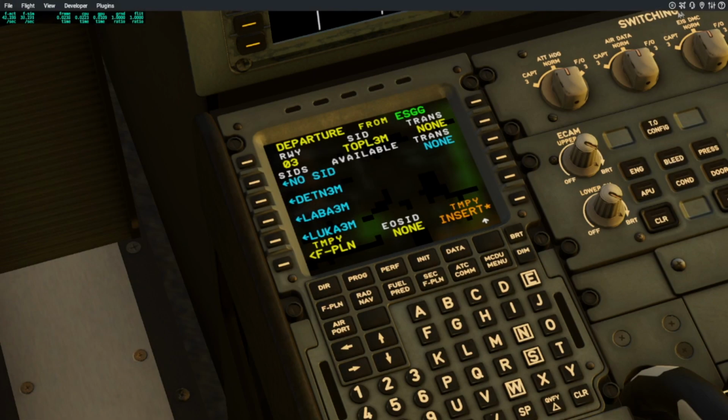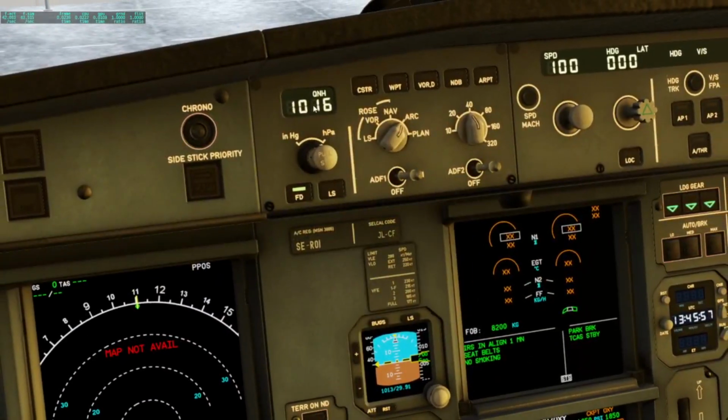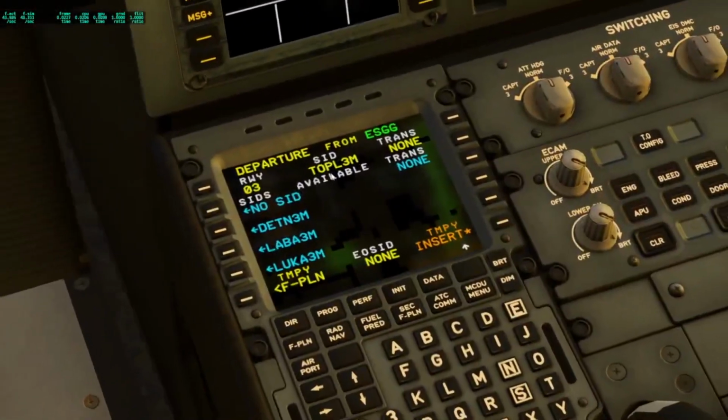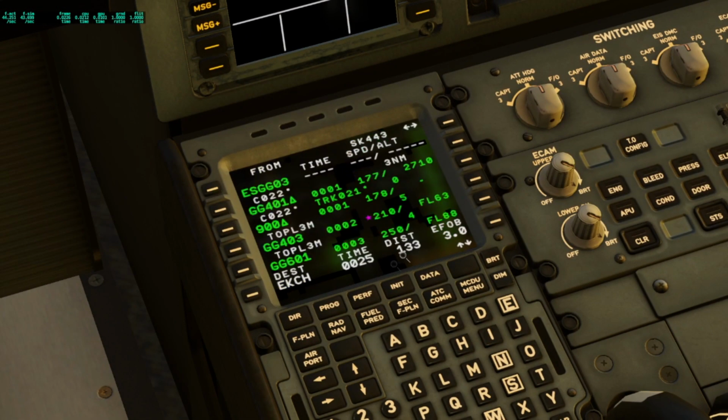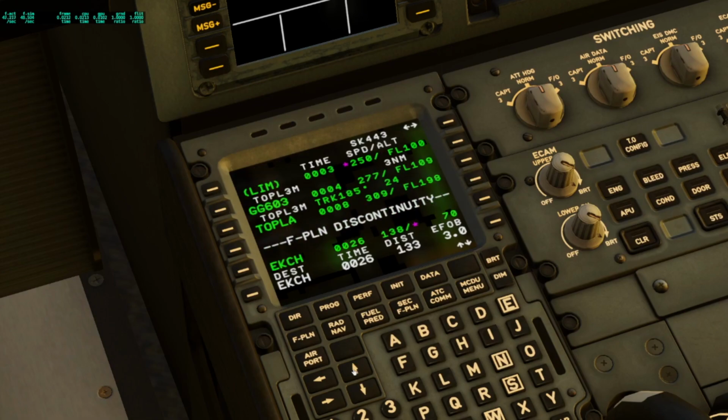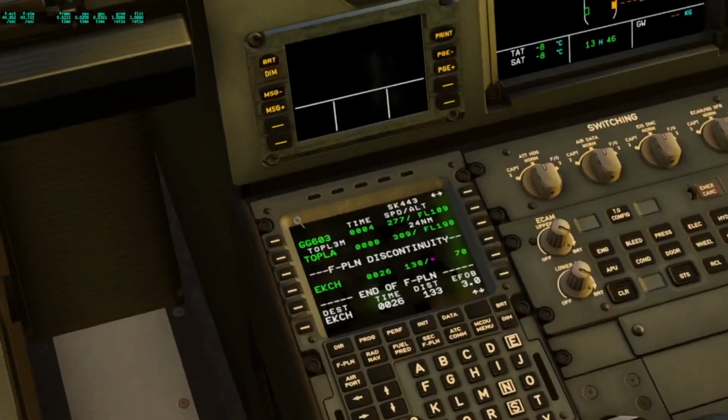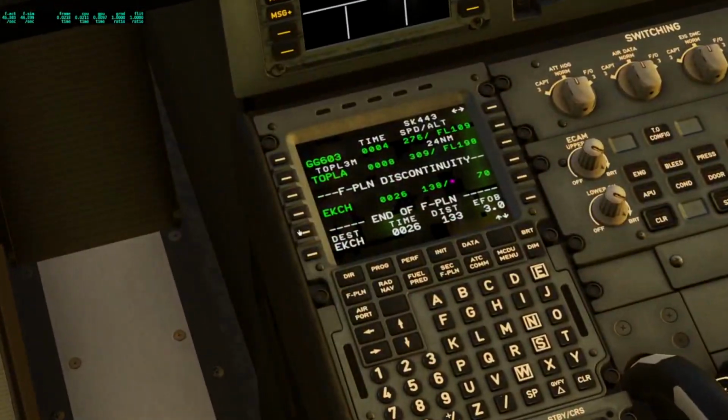Well, it's when you change your pressure setting from the local QNH to the standard. And the other way around, obviously. Now we insert it, and now we got a lot going on here. We have, for example, our SID right now. And now we want to file off the rest of the flight plan, of course.